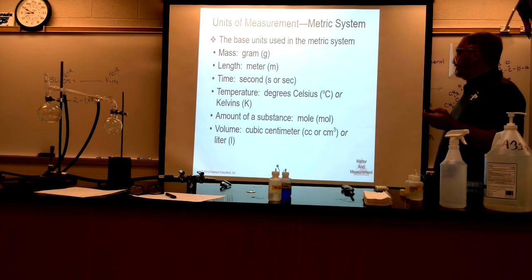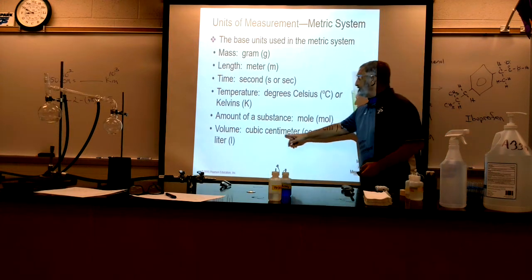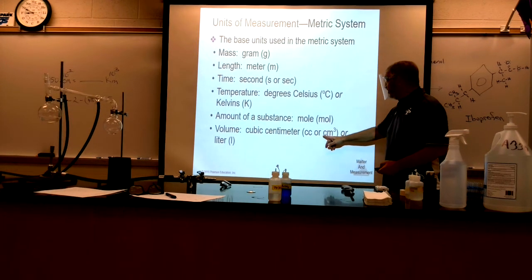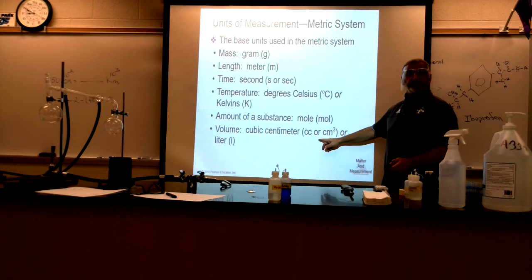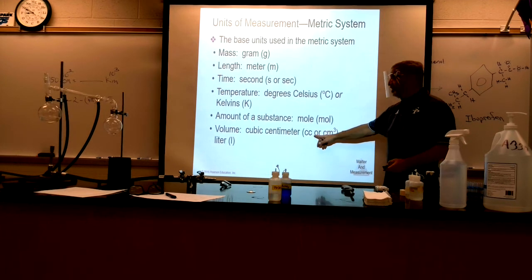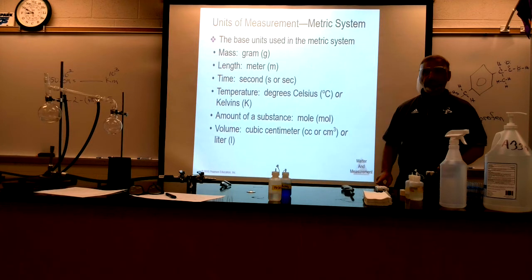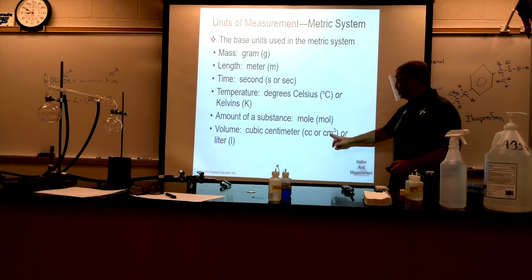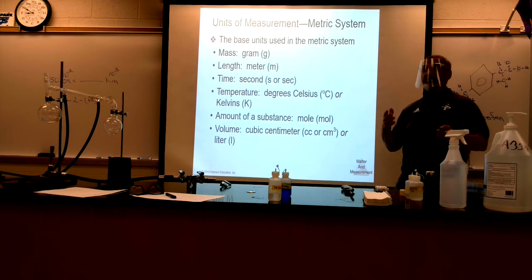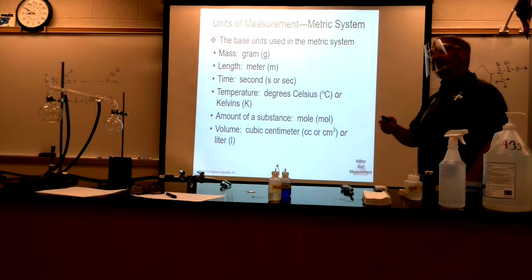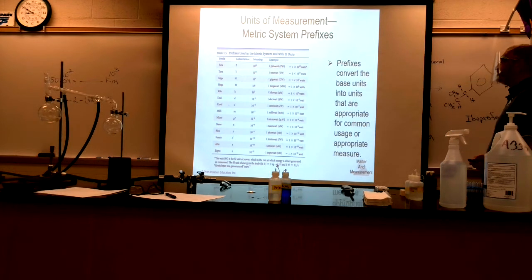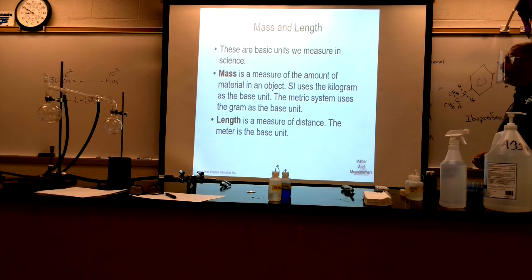All right, so that's just kind of going through there. Now, one point on this is that a cubic centimeter is a cc or a cm cubed. So when they hear on the doctor shows, give them 10 cc's of adrenaline stat, that means a cubic centimeter. That's the equivalent of 1 milliliter. So you need to know that a cubic centimeter, I use this one, a cubic centimeter is going to be the same as a milliliter. 1 cubic centimeter equals 1 milliliter. So that way you can interconvert and just make, sometimes we need that for conversion factors. Okay, so that's all that's in the book right there. Okay?